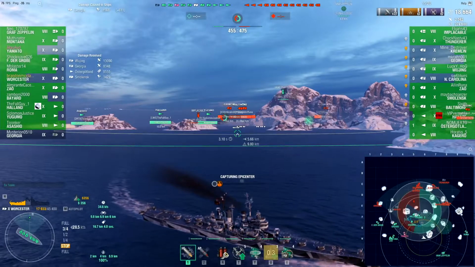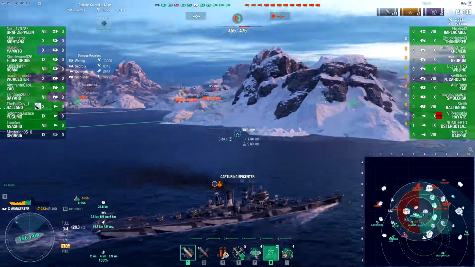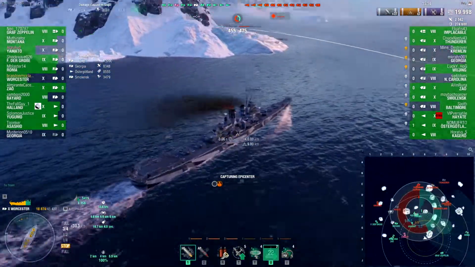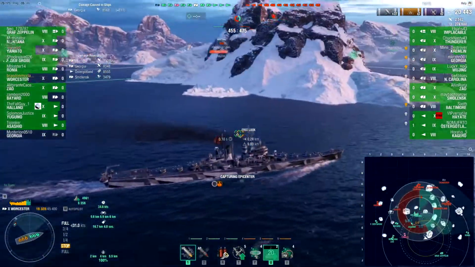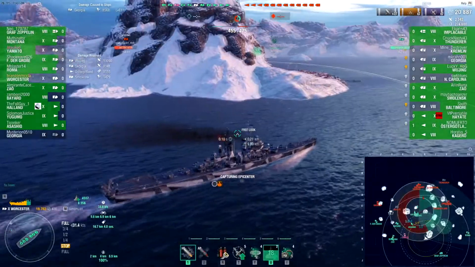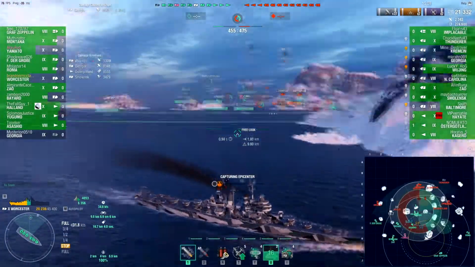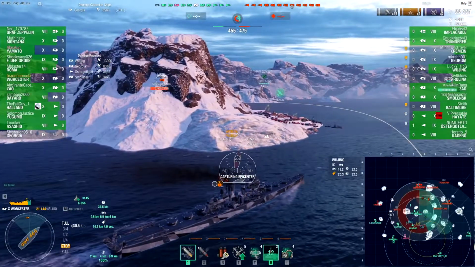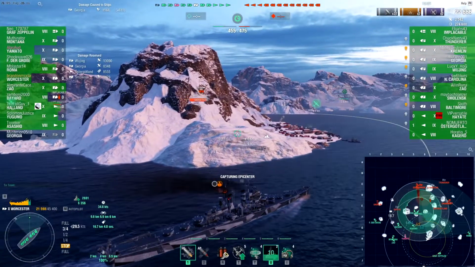I've been the center of attention for most of the game when I started. One of our Georgias is already dead. Granted, their Georgia is in a worse-for-wear state, because we have a fire ticket on him and whatnot. But we're only up to like 22,000 damage, so it's like, man, this is going to be a rough game.